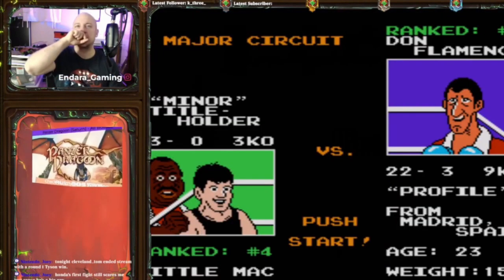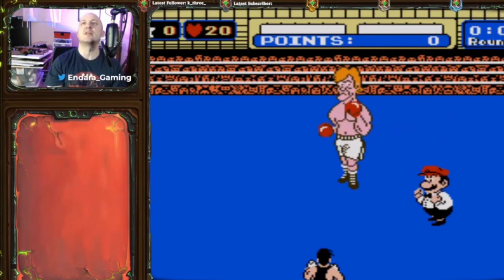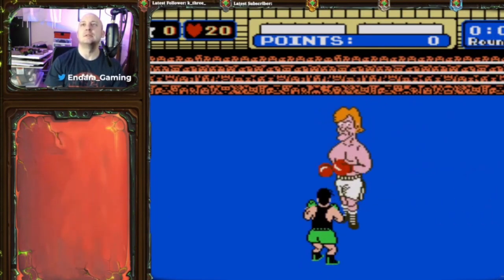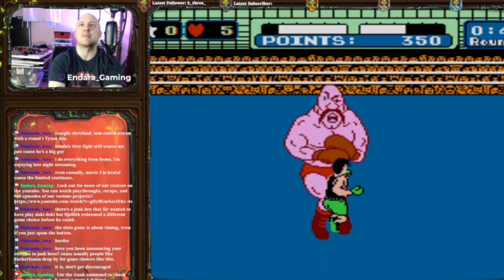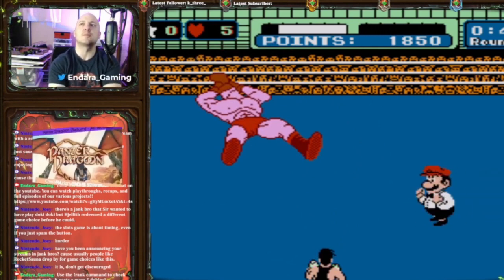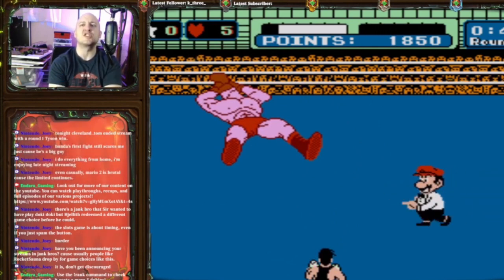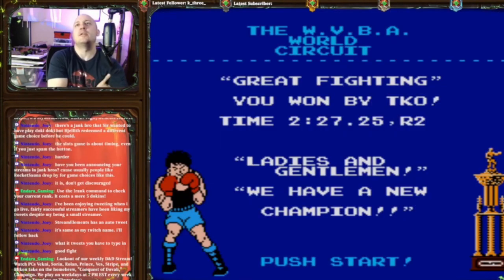Punch Out features Little Mac as the main character, fighting his way up through the ranks of the World Video Boxing Association. Mike Tyson's Punch Out featured Mike Tyson as Little Mac's final opponent, who was the real-life World Heavyweight Boxing Champion around the time that this game was released. After the license to use Tyson's likeness expired, he was replaced by the fictional Mr. Dream, and the title of this game was changed to simply Punch Out.